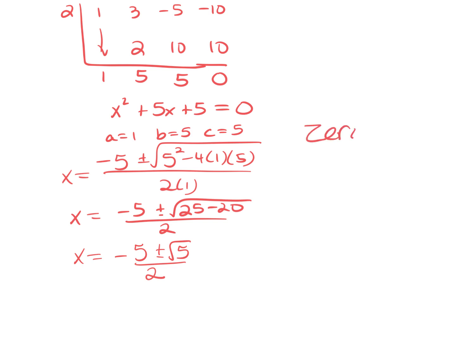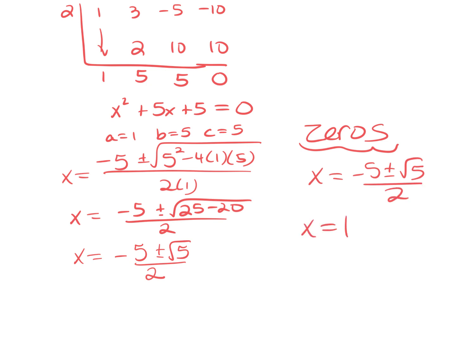So now that we found all our zeros, you're going to have a blank line. It's going to say to list the zeros. So you're going to list x equals. You can leave it as plus minus if you wish, or you can pull it apart. You also have to list the ones we found from the calculator. Notice I have 4 zeros here because it was an x to the fourth.